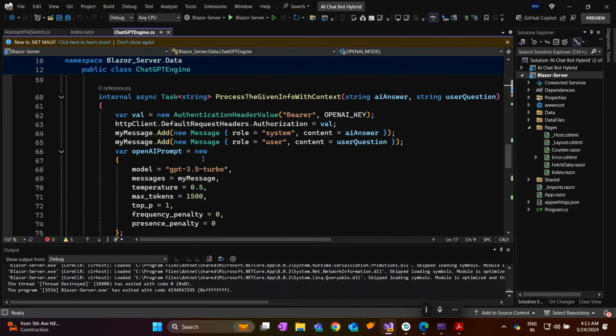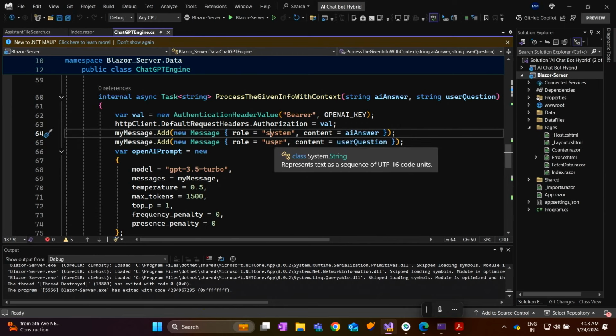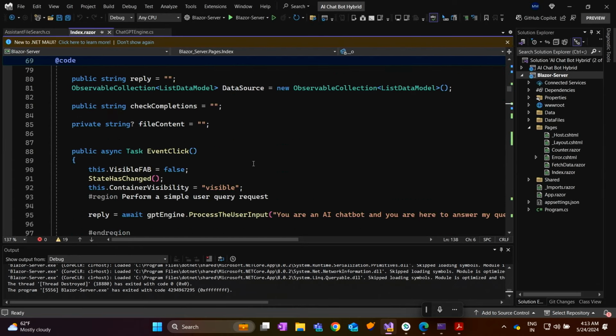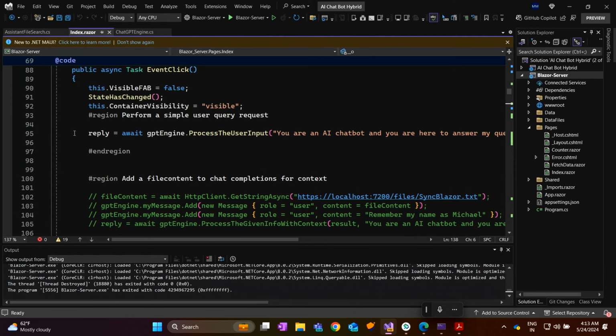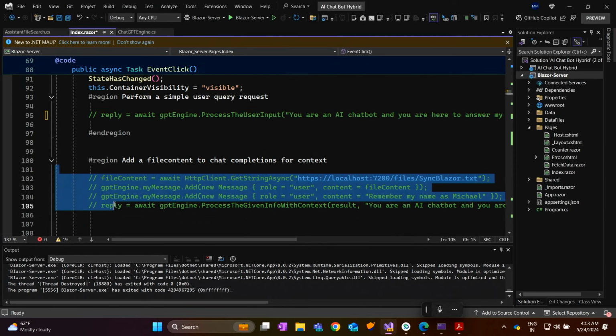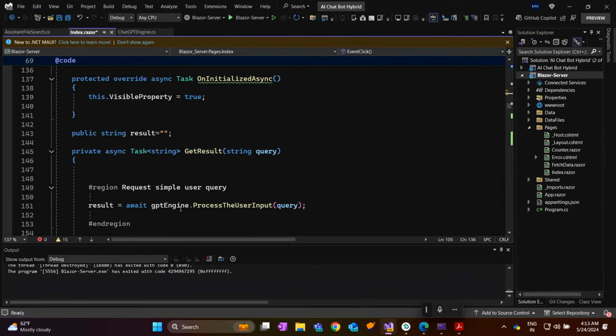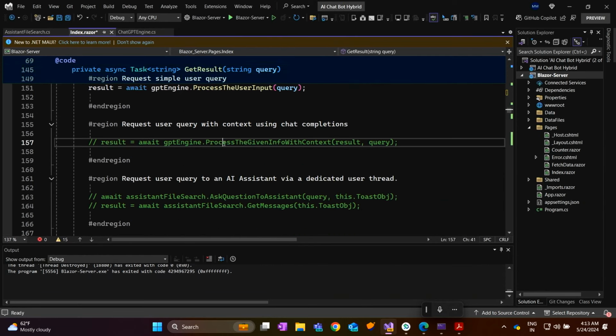So what you have to do is here. So now I'm going to pass on a message. I have to give the role. So the role is system. So the system is nothing but the AI. And if the user is asking any question, then the role has to be user. So that makes sense, right? So now let me quickly show you that. I'm just going to comment out this. And so once again, I have to do certain things here as well. Just give me a second.